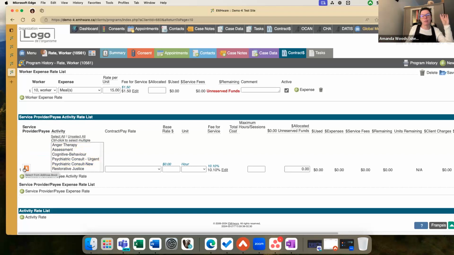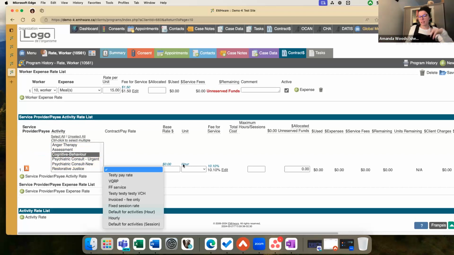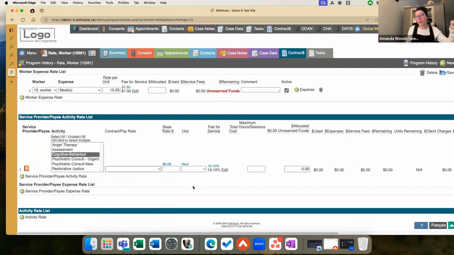So every time that this individual from the EMHware organization comes in and provides cognitive behavior therapy, this is how much it's going to cost per hour per dollars. So you can have it based on your staff, but also those outside folks who are coming in to assist with our services as well. And they can have their own set of expense rates.